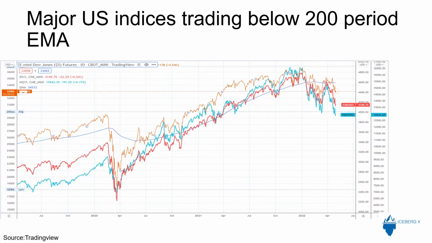So as long as the trend continues to stay below the 200 period EMA, it shows you that the market is not showing any sign of strength. As a technical trader, you'll be paying close attention to where the market is trading relative to its 200 period EMA, because that's the long-term average, and that's what the market uses as a gauge to see the strength of the market. So right now you see the three major US indices are trading below the 200 period EMA. If they continue to stay below the 200 period, it's just pointing out that the market overall doesn't show any sign of strength in terms of prices.